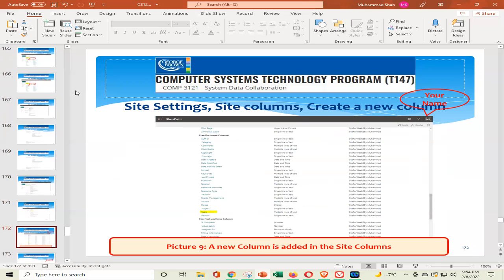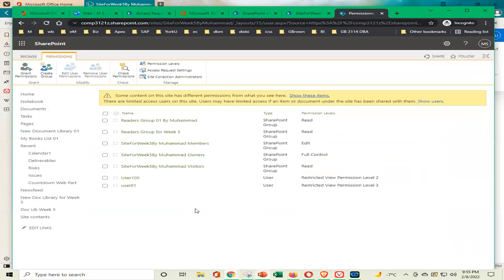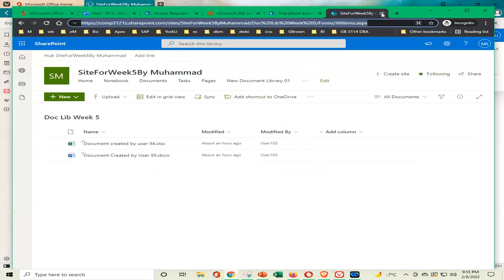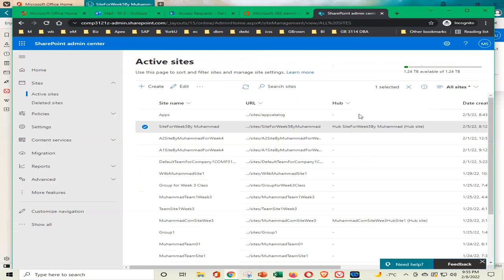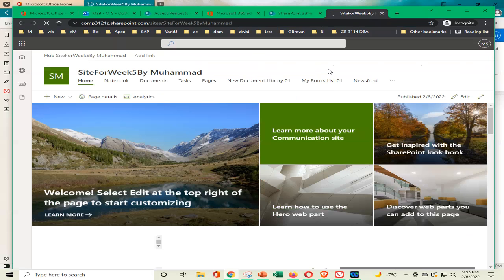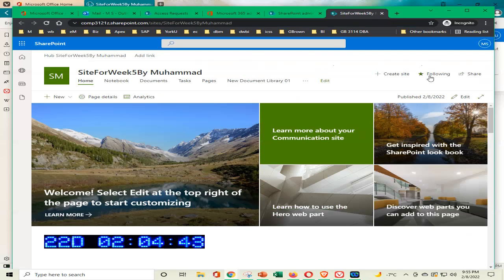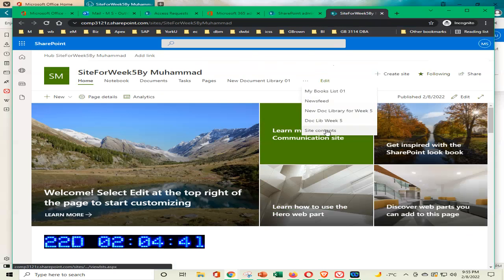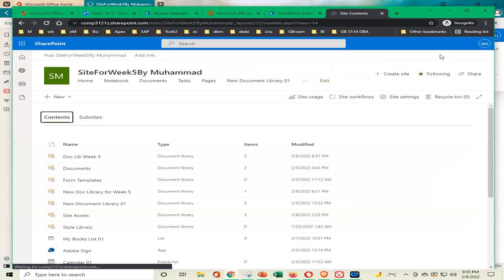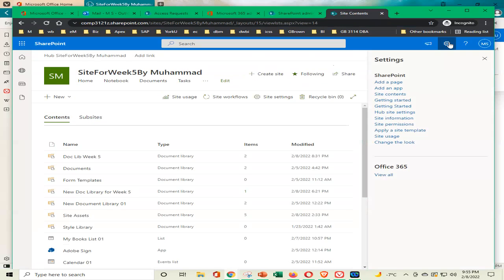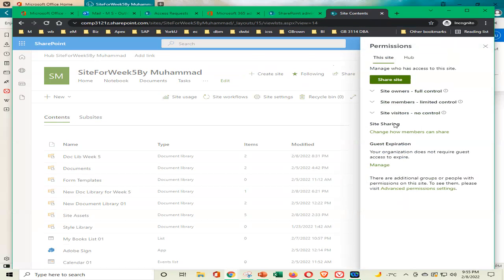How this works: we go to site settings once again. I close this one, and from here I go once again to my site and we go to site contents, and then the site settings appear.